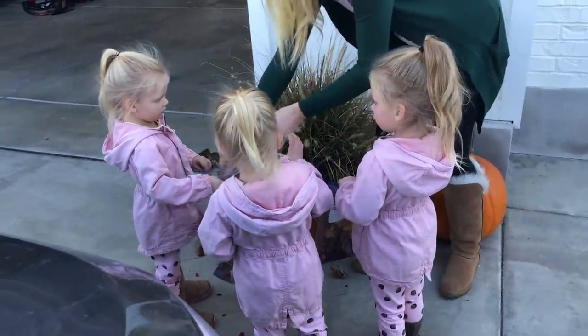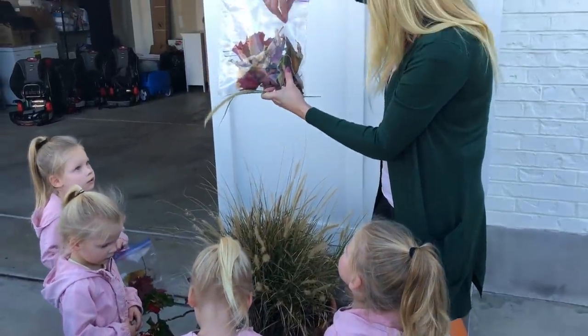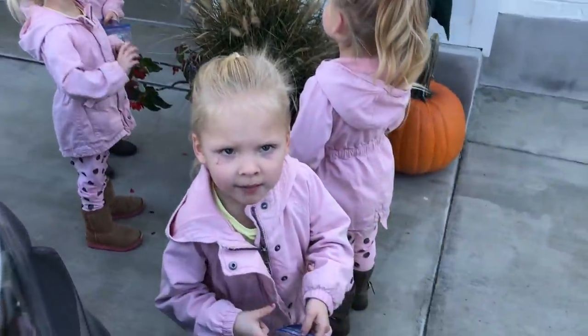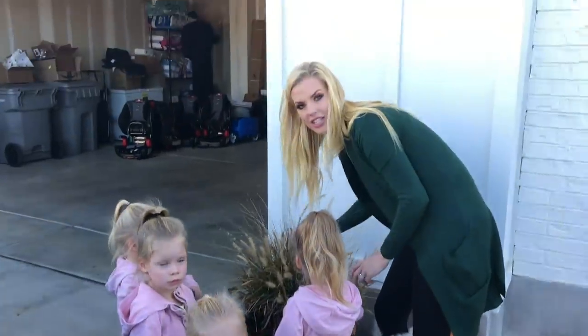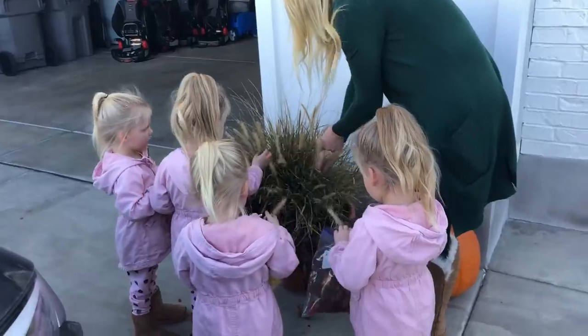Uh-oh, Andy's got a ginormous spider inside her bag. Ooh, how do we get that out? Mom's gonna be tough. Get on the leaf. The spider in my bag! There was a spider. Mom got it out, though. She's brave. Dad wouldn't have done that. Dad would have freaked out. Dad would have dropped the bag down and started stepping. Oh, yeah. He would have gone nuts. We would have had to get a new bag, new leaves, new everything.